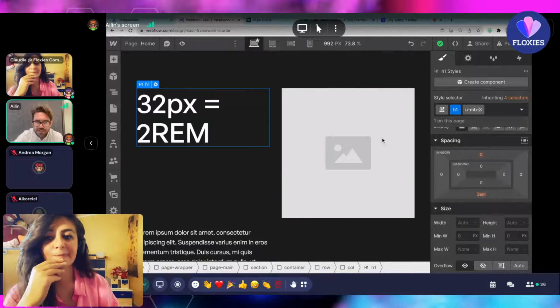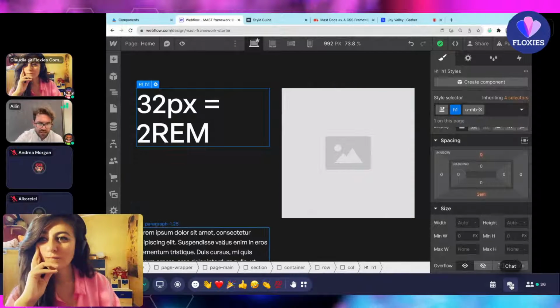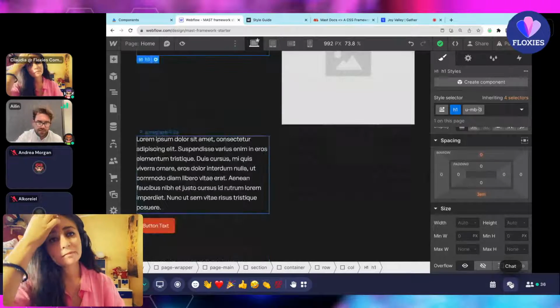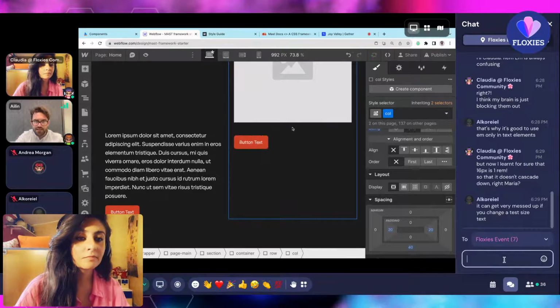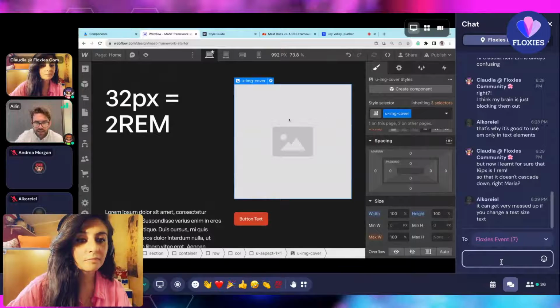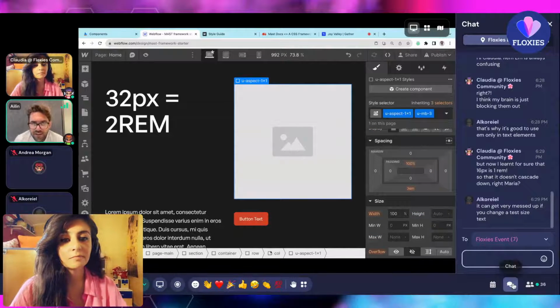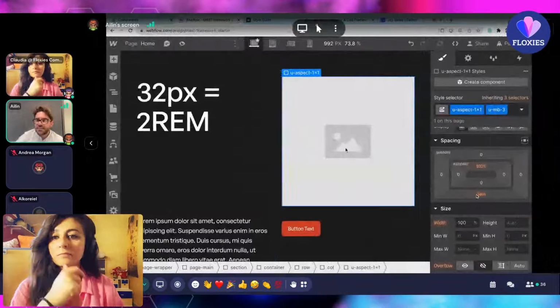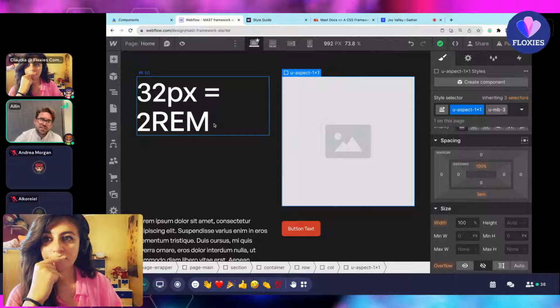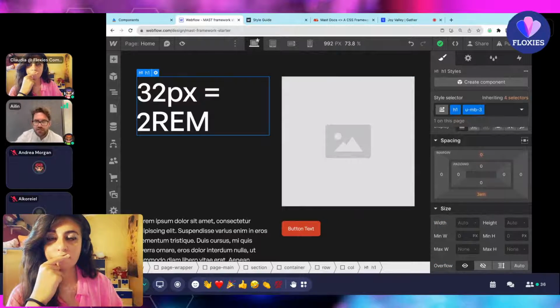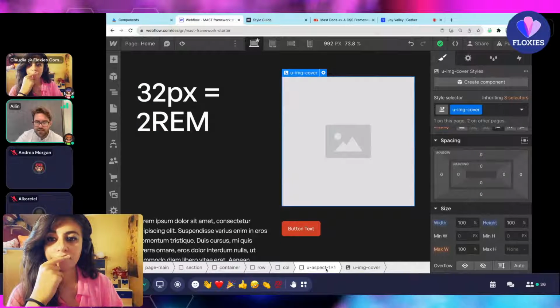But what I want to show you is, what I might do is I'm going to copy this and put it into here. Now we have our image, which has the exact same utility class, margin bottom 3. But look at the difference between this H1 and this aspect ratio, the hero image.